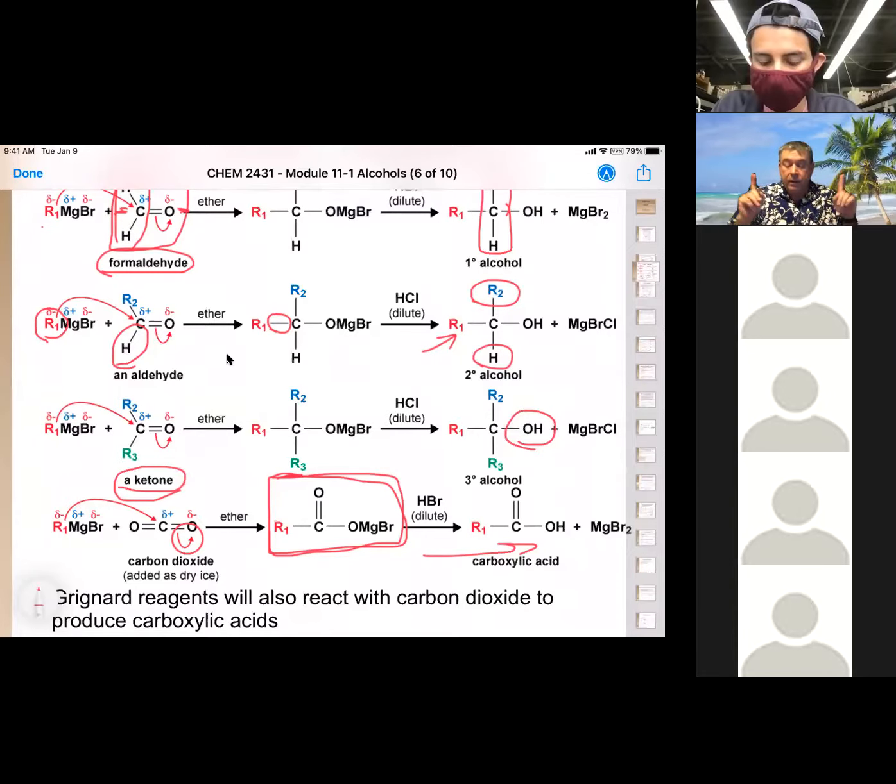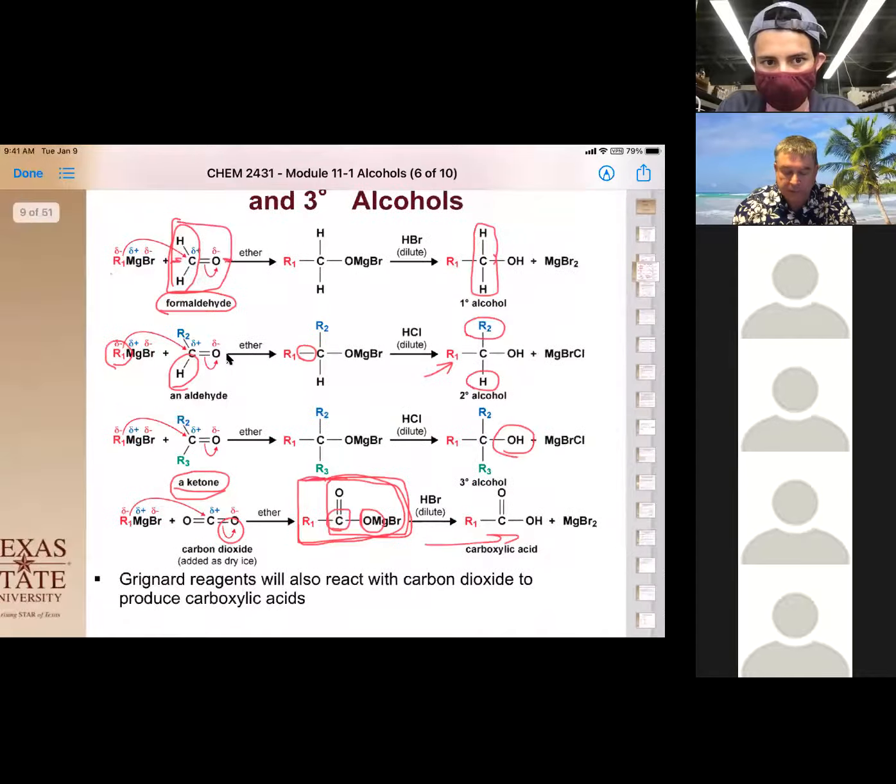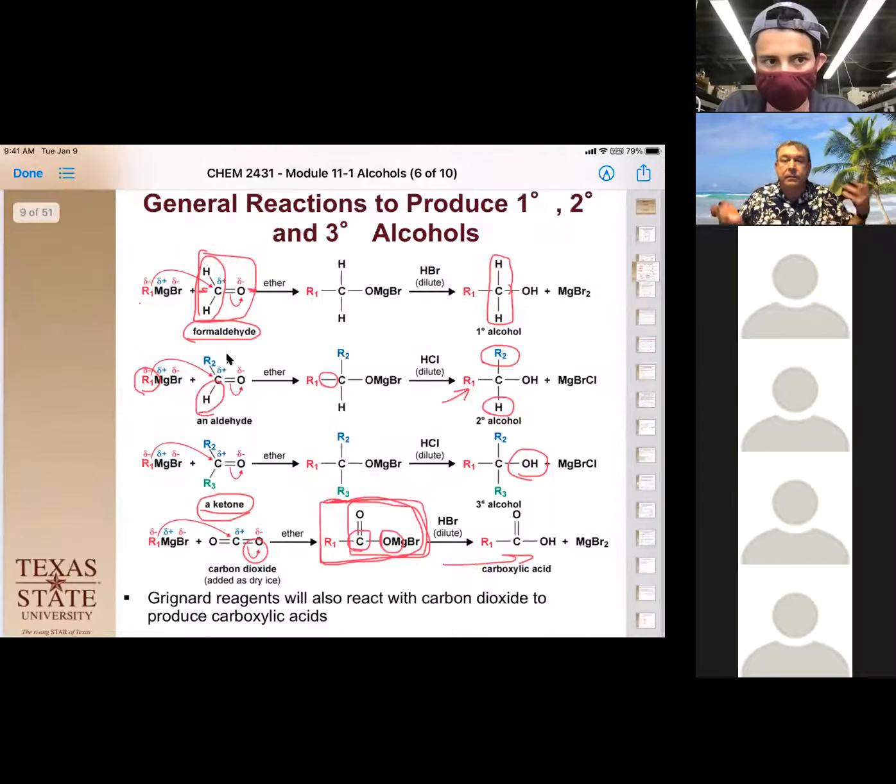Now, the other thing to note is that this carbonyl, because it has this oxygen on it, that salt there, is not susceptible to attack. It will not go further and create a secondary or tertiary alcohol. It will stop at that carboxylic acid. So this carboxylate salt right here is stable to these conditions. All right, so that's one of the cool things about this Grignard reagent.